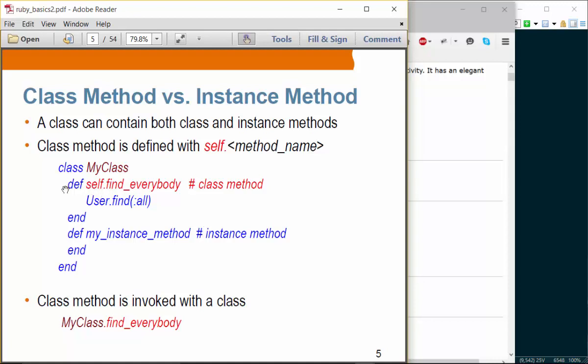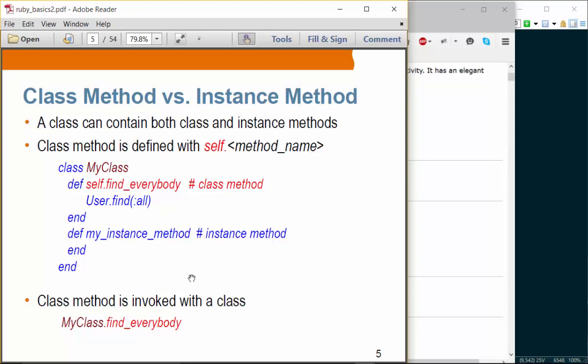So here in my class we define two methods. One is a class method and the other one is an instance method. This one is a class method because it starts with self dot, and the name of the method is find_everybody, and then it's using the User domain class and using the find method and passing all as an argument.